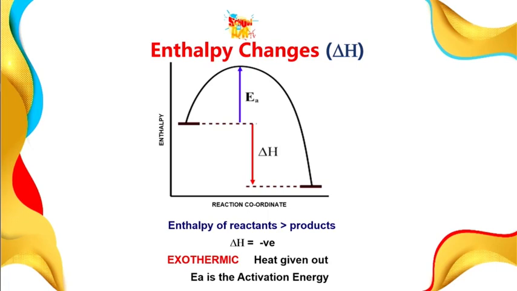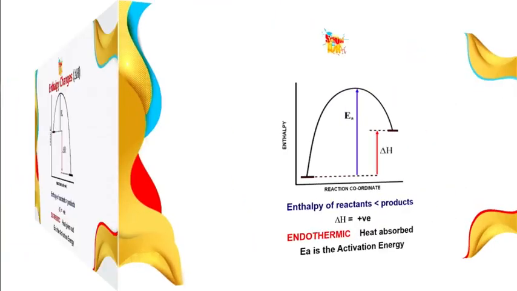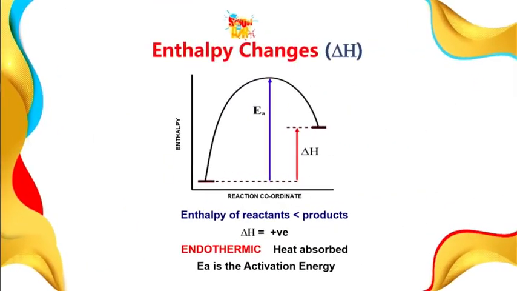Now let's move to the energy profile diagram for endothermic reaction. You can see in this one, compared to the last one for exothermic, the enthalpy for the product is actually greater than the one for the reactant. And you can see a red line showing the enthalpy change. How do you measure the enthalpy change? The difference between the one for the product and that of the reactant. And here, the one for the reactant is less than that of the product. Or you say the enthalpy of product is greater than the enthalpy of the reactant. So you can see that the delta H value will be positive.